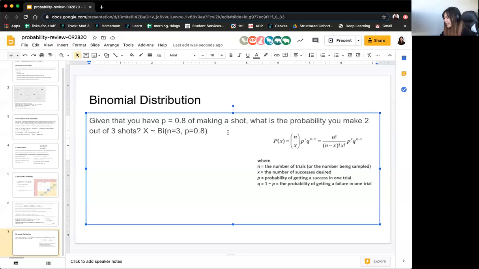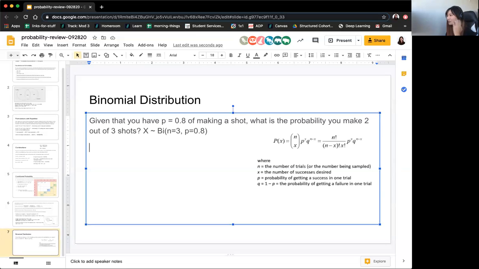So, all right, here we're making 2 out of 3 shots in basketball. Let's first think about what are the different ways you can make 2 out of 3 shots. Because it's only 3 shots, let's do ticks and crosses, which I'll use the letters V and X, V being a tick and X being a cross.